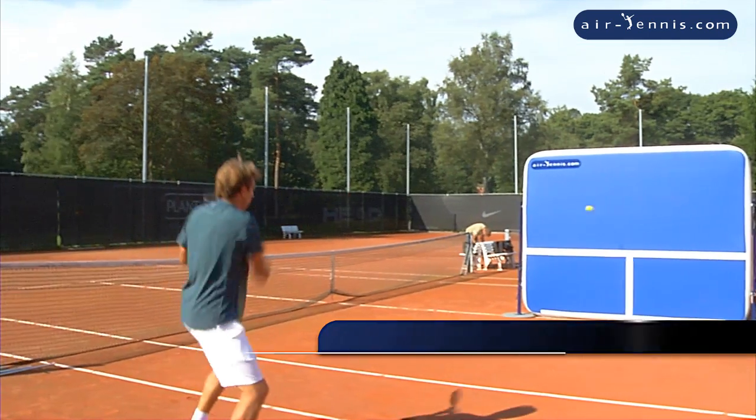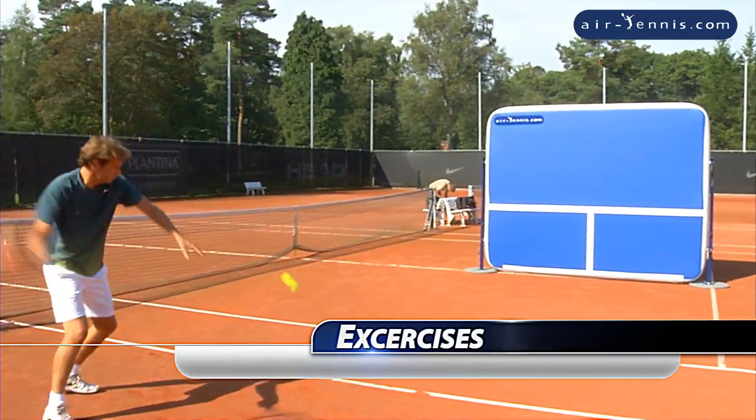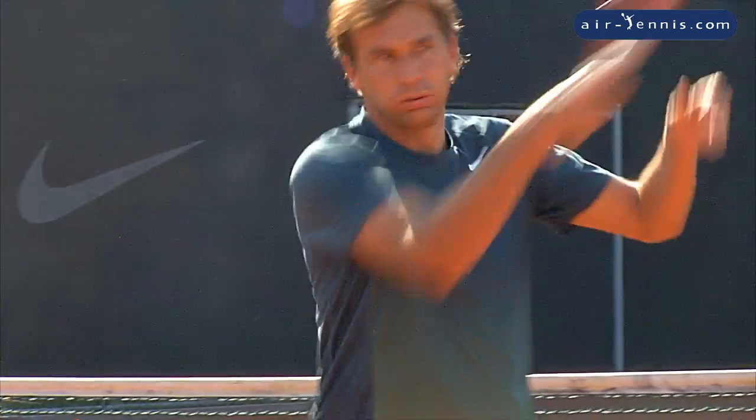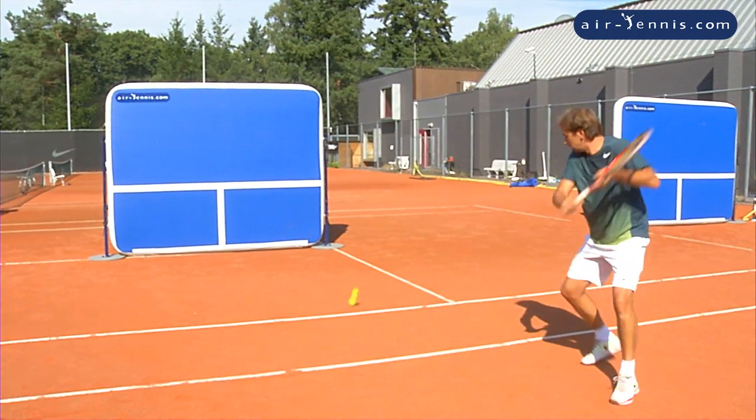The first exercise we start with is the warming up, and we start with hitting the forehand against the wall, and after that we start hitting the backhand against the wall.